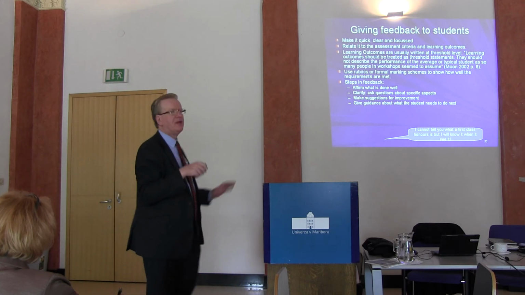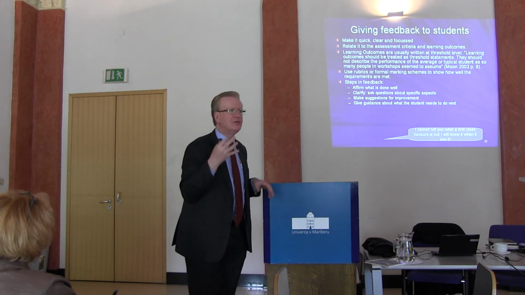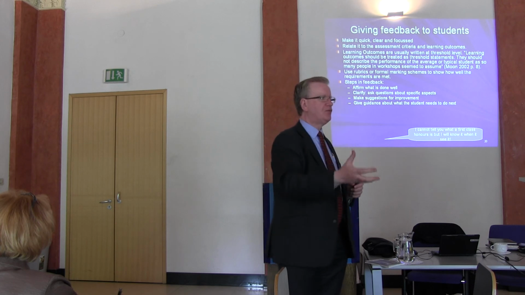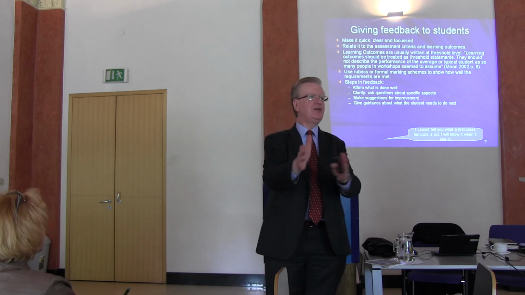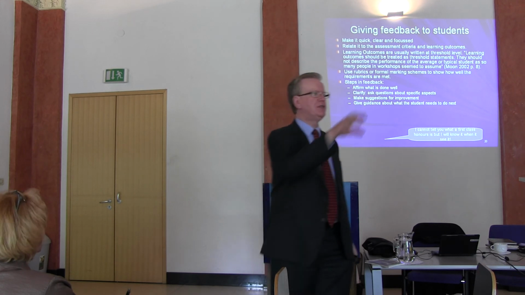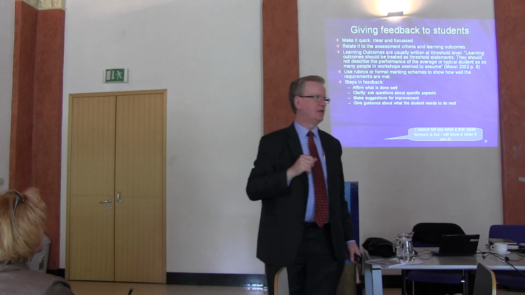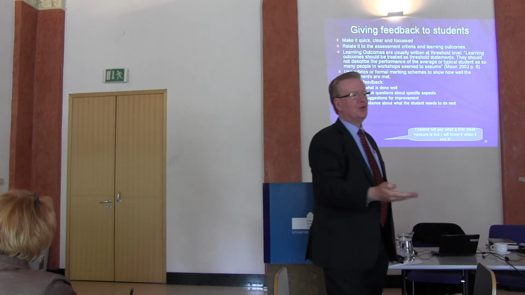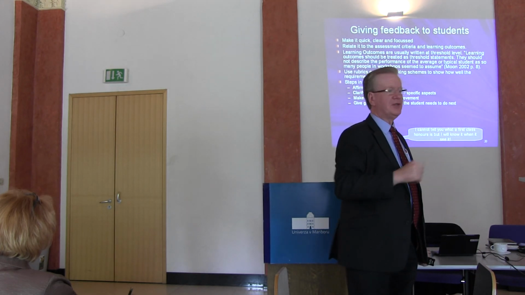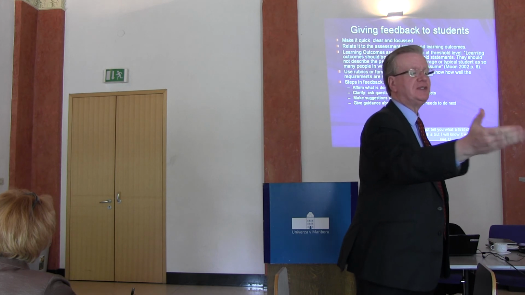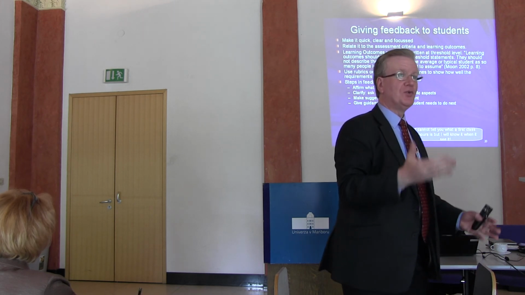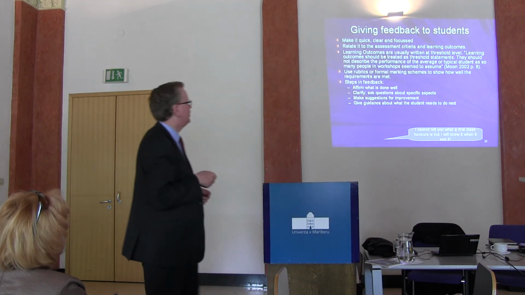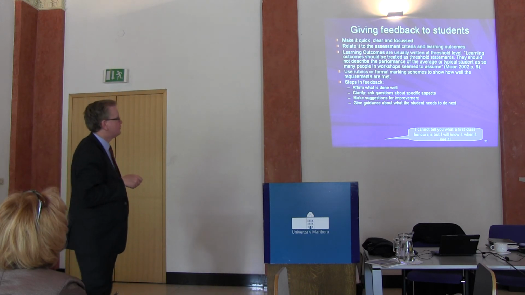Now, when we're giving feedback to students, all of our students are entitled in our university to meet us after their examinations. So a date is put aside, and each professor is sitting in his or her office, and the students can come around and say, oh look, you only gave me 65%, but I'm a brilliant student. Why did you not give me 75%? So you have to show them the criteria that you use. I'll show you that in a moment, how it works.